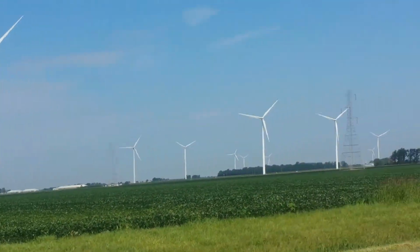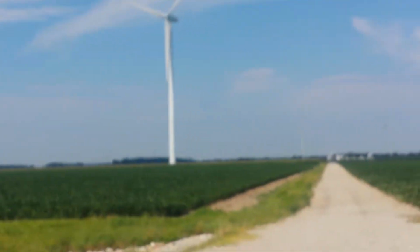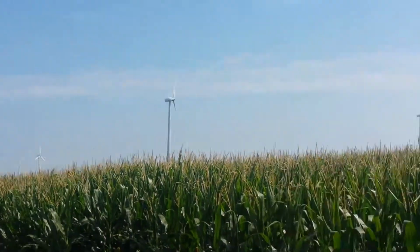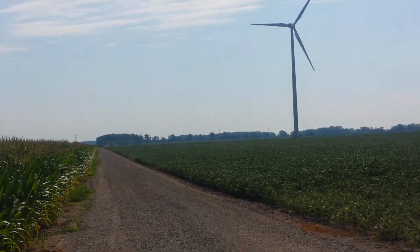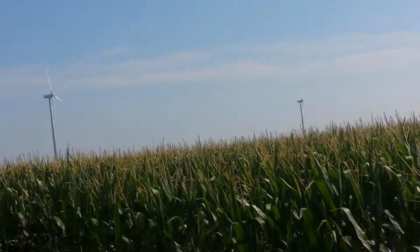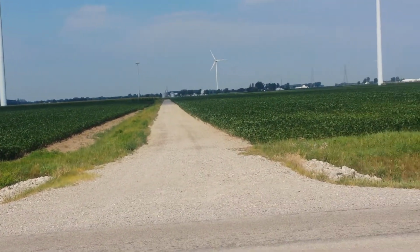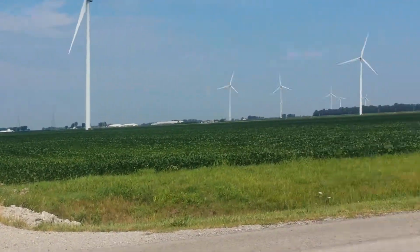Today's kind of a calm day. The morning wind is not very high. From what I understand, the winds need to be 8 or 9 miles per hour before they'll kick on and start actually generating electricity. And they'll spin up until winds are about 28 miles per hour. At that point, with any wind faster than that, they're not going to generate more electricity. They're going to limit the speed. They can't spin too fast, obviously. And so basically 8 miles an hour to 28 miles an hour is the range. And in this part of Ohio, those winds are consistently happening at the height that these wind generators are. All the time you've got a pretty consistent breeze blowing through here.